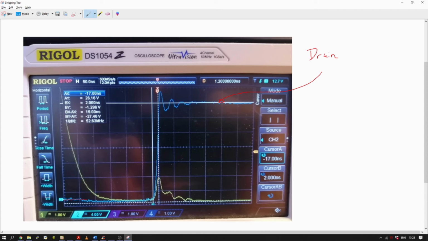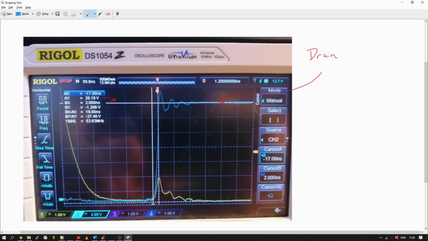Yeah, this is most likely due to the ground lead on my probe. For this measurement, which I'll talk about in a moment, I had the small spring terminal, so I was measuring directly across the gate-source of the MOSFET. Here I just clipped a ground lead onto the nearest ground, so there's going to be some inductive pickup. But as you can see, it settles out at what cursor A is, which is 26 volts.